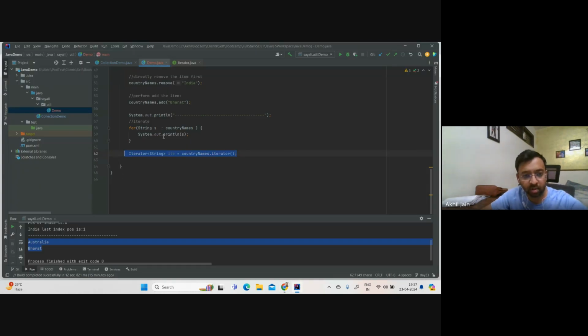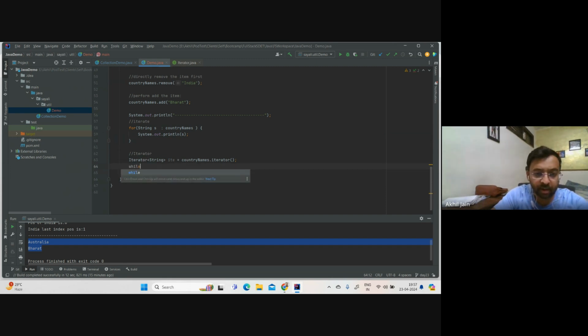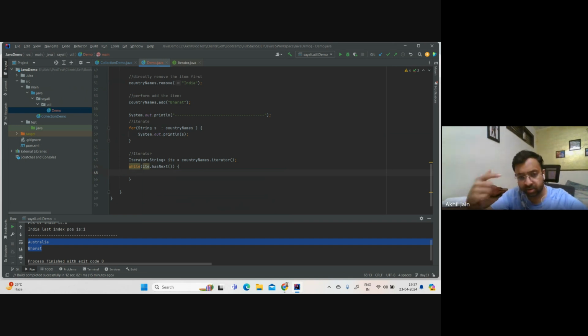Let me show you by typing this. We have already seen one way using the enhanced for loop, and now we are talking about the iterator part. Iterator, while it dot has next, it will first start from the first person, then second, then third.